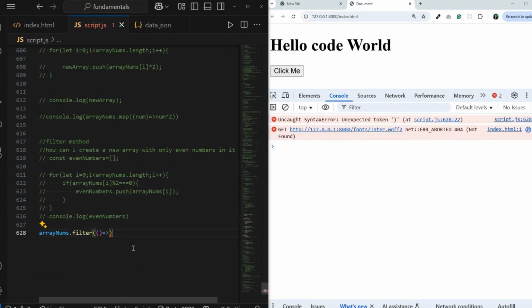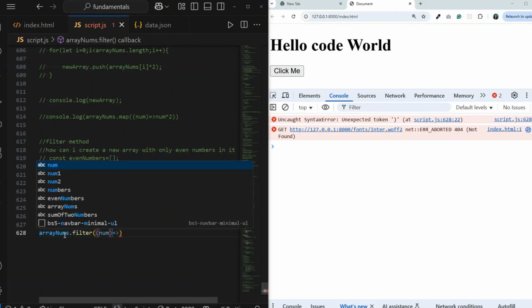Now, again, the filter, just like map, is able to for loop through the array without you doing anything. And every number it's looping through can be passed to that callback function as a parameter. So we just need to give a parameter name here because it will be automatically assigned to any data in that array. And again, it's a number, so I will just give the name num.